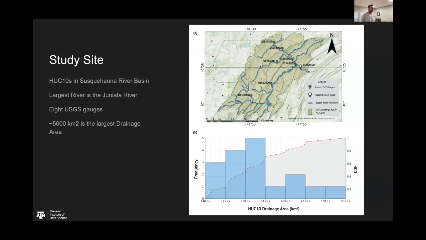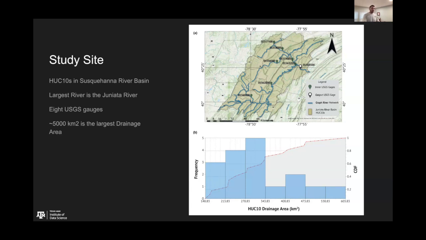So our study site is in the Susquehanna River Basin. So it uses HUC-10s. What a HUC is, it's a hydrological unit code. So it just means an area. The larger your HUC number, the smaller your area is. It's an inverse relationship. So HUC-12 is the smallest HUC value. HUC-10 is a little bit bigger, and HUC-2 is the biggest of the units. So this is just composed of several HUC-10s. You could see by the outline here. And it also just defines a basin.